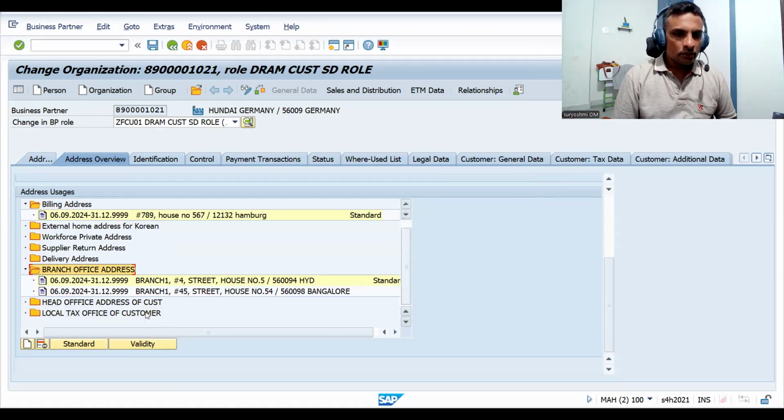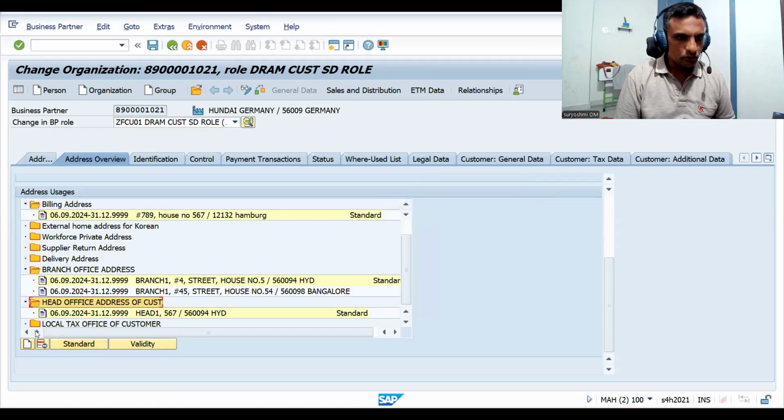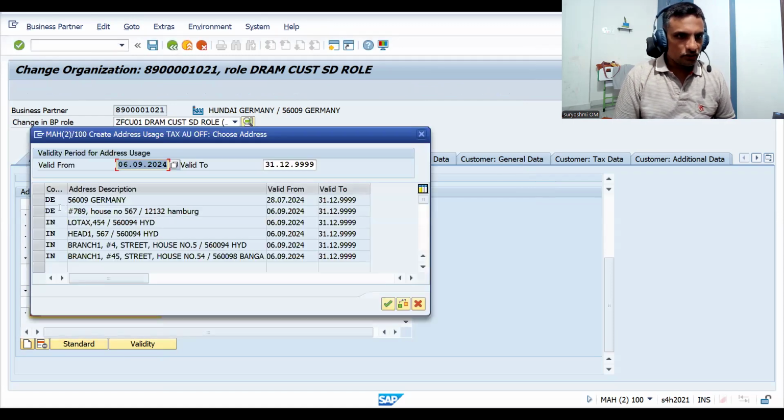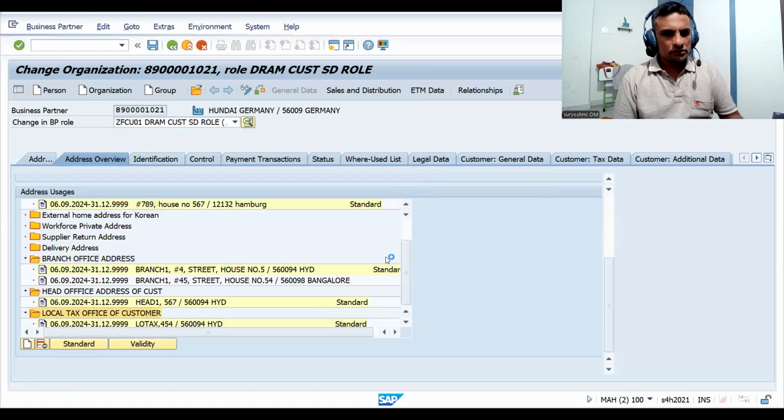Maybe I'll give some logic to ABAP. In real time, it depends on the need. If I require it only, we can give. So this head office I'm showing you. Now go to the local authorities tax. I'm just telling an example. You can do n number of addresses like this. Let's save this.